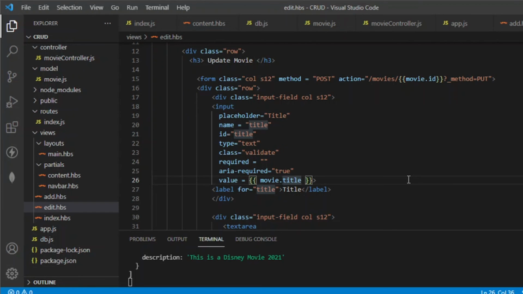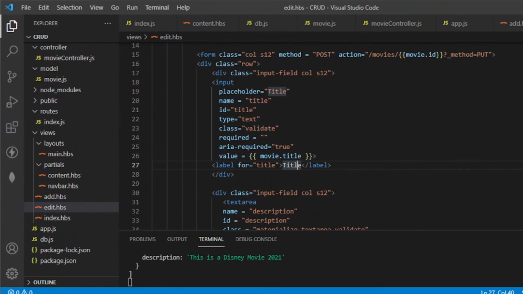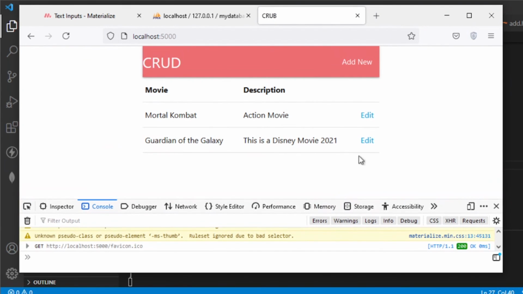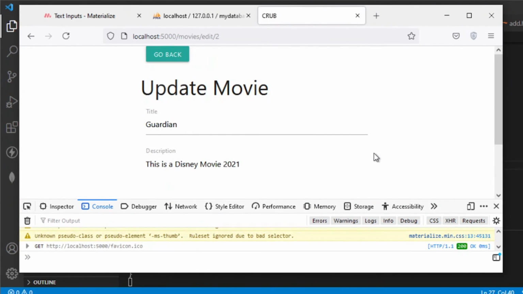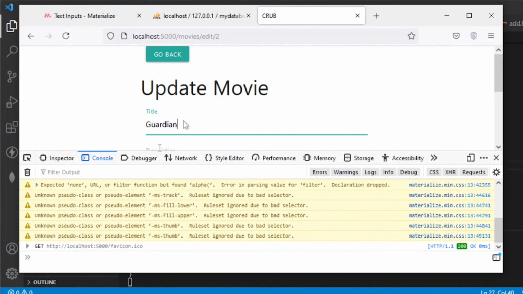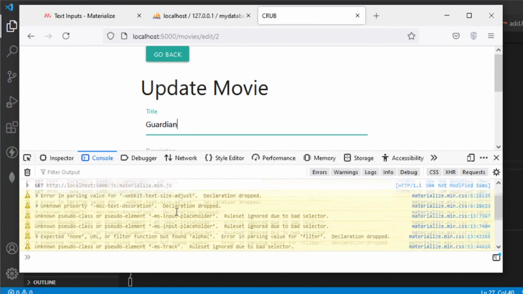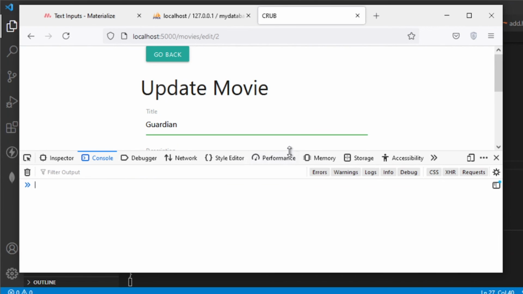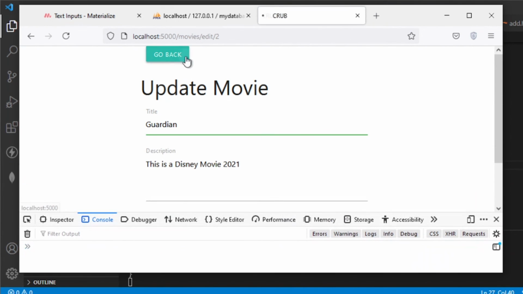Title. Maybe the title. Let's check here. For some reason, this here only displays half of the value. That's really weird. Let's try another one.